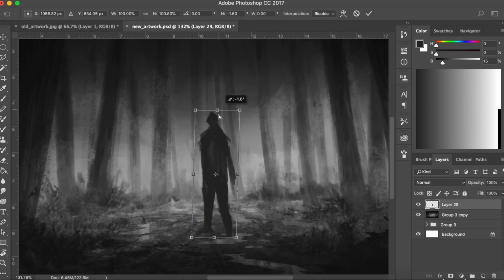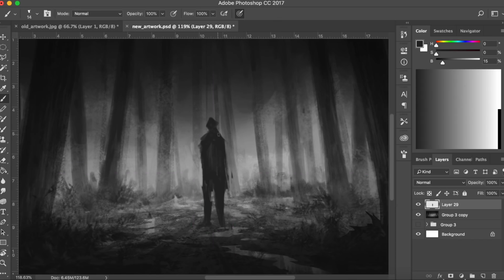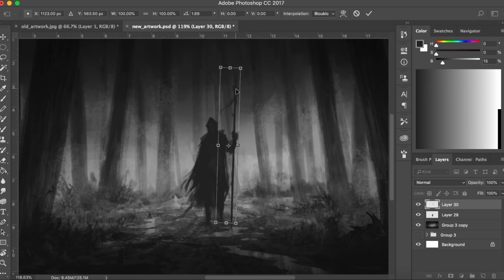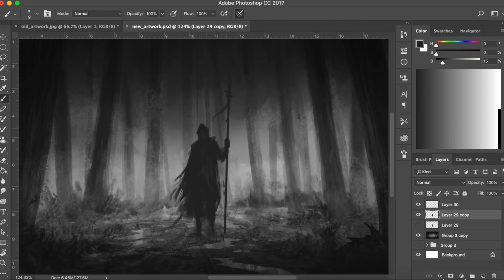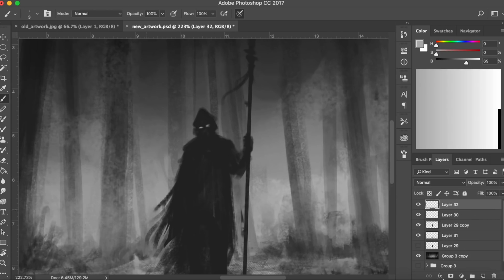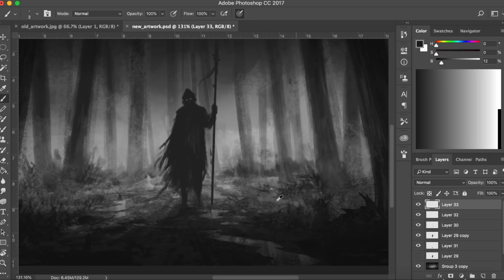So I have selected a darker color and painted a silhouette first. I'm doing it on a new layer so that I can paint and erase to refine the silhouette's shape. And of course, a spear to accompany our mysterious traveler, wizard of old, soul leader, grim reaper, whatever he is. And then his bright eyes looking right through you.